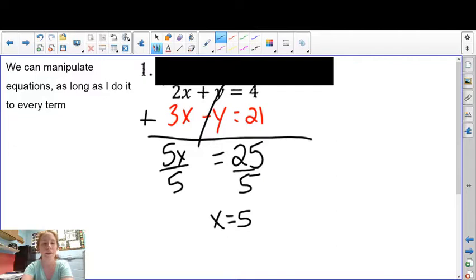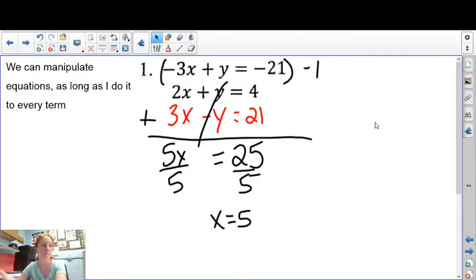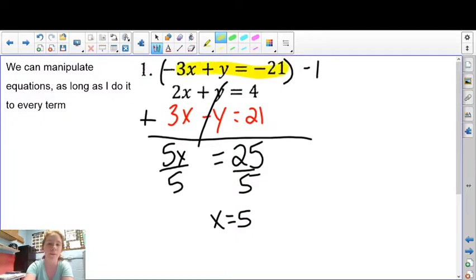Yes. Now, I need to find out y. And I always said that we had to go back to the original, which was simple because we didn't manipulate in the first day. However, I have to go back to one of the very, very OGs. And I need to plug this 5 in. And because I covered it off, I'm just going to deal with the first one for now to show you that it goes in either one. It doesn't matter. I'm just going to go ahead and manipulate the first one. And I have to plug it in as it originally was given to me, not any manipulated form.